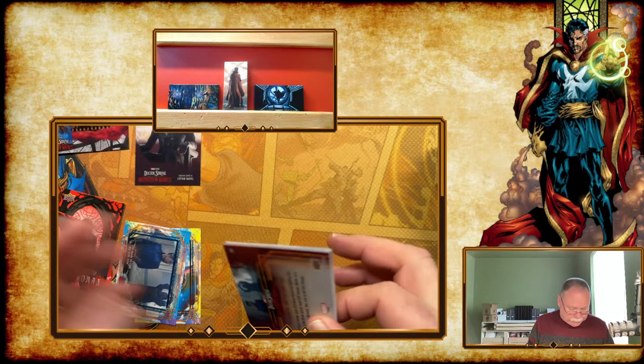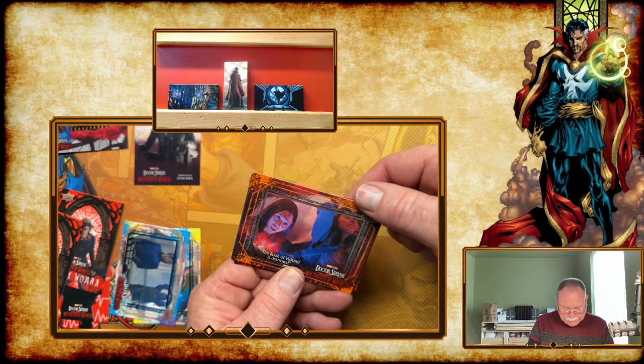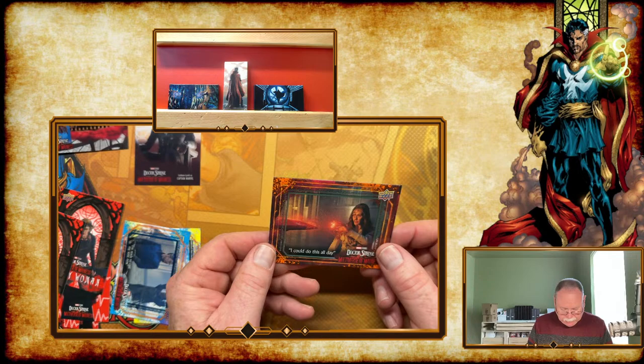All right, Doctor Strange. The Notes battle again. Wanda trying to take Chavez's power. The red frame is mortal. I could do this all day. And our hit-ish.